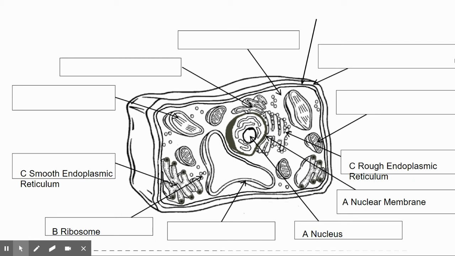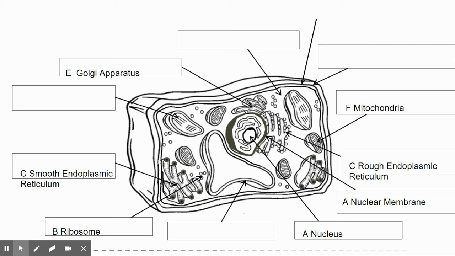On the other side, opposite, not near the nucleus, we have the smooth ER, or the smooth endoplasmic reticulum. This is where all the phospholipids and cholesterols for the membranes are produced. Up on the top here, we have something called the Golgi apparatus or the Golgi body, depending on how you want to refer to it. I have it written as the Golgi apparatus, but you could have it as the Golgi body.